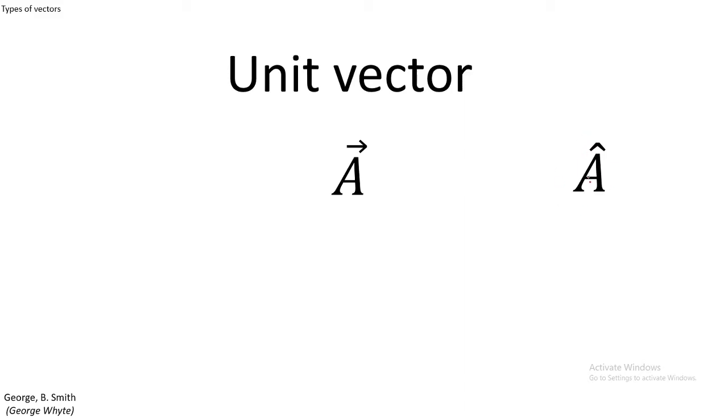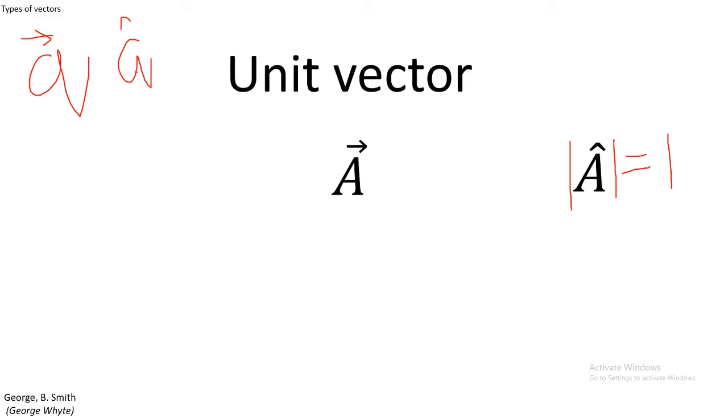For the fact that it's a unit vector, if I look for the magnitude of A cap, I should be getting my result as 1. Like I said, we are going to look at what we mean by magnitude in later videos, but this is what you call the unit vector. Take note, this is said to be the unit vector in the direction of A. If I have a vector like Q, the unit vector in the direction of Q can be expressed as Q with a cap. Whenever a vector has a cap overhead, it's referred to as a unit vector.